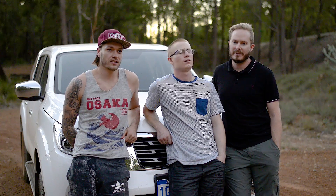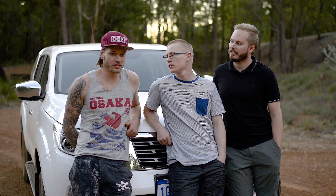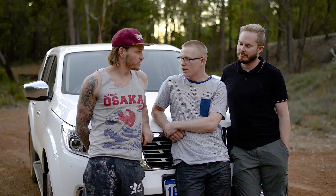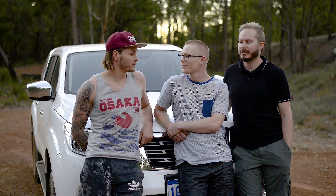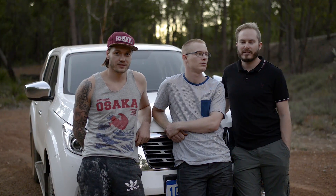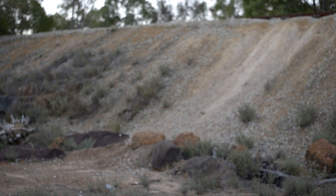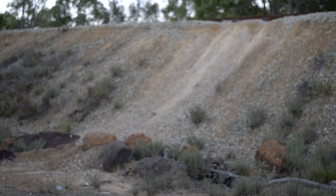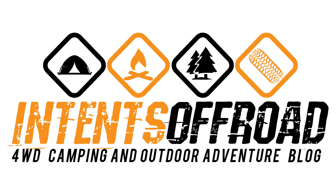Bo didn't really have much to say — he liked pretty much all the points we covered. Everything's been covered to be honest, the bonnet being the main gripe. For him it's like, if you get to come along for a ride, he's just happy to be here. He did like it out in the bush — new car. We're going to go have a feed at the pub now, chicken parmies. Gnomes suggested going over those boulders but I think we should just go to the pub.